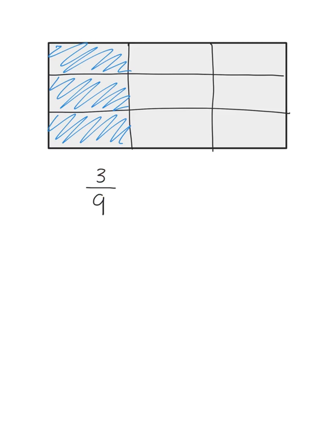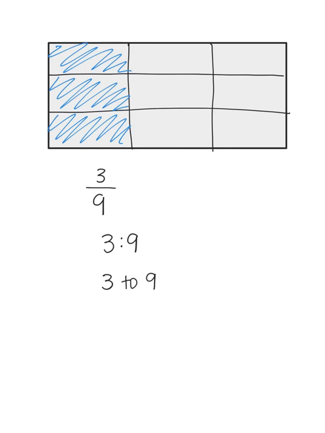And it kind of, in a way, looks like a sideways fraction. So if I were to take this and just flip it on its side, this is a ratio. And we read this as 3 to 9. I'm comparing how many boxes are blue to how many there are total in the rectangle.